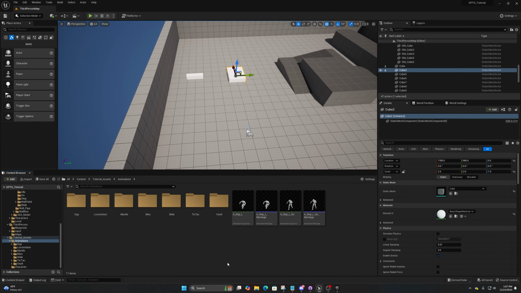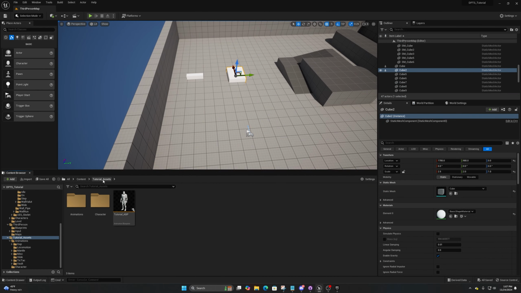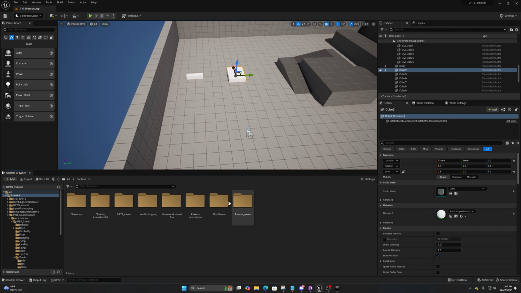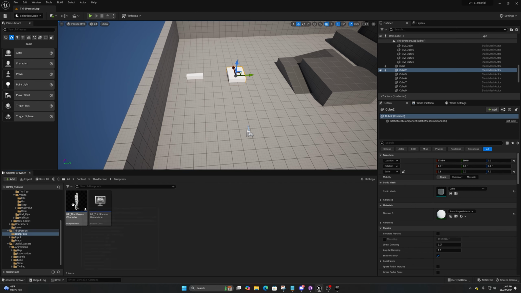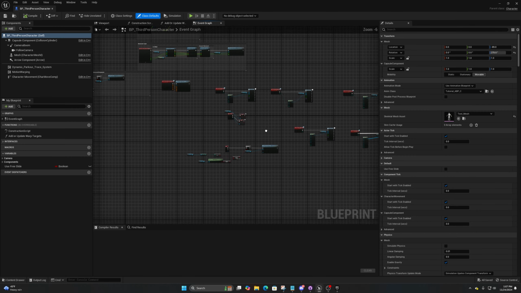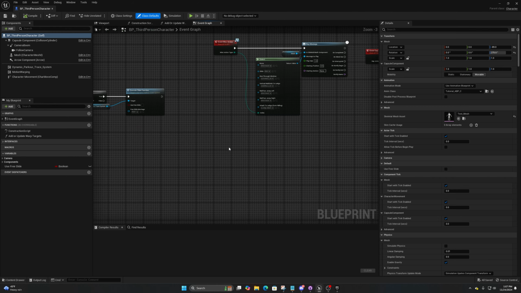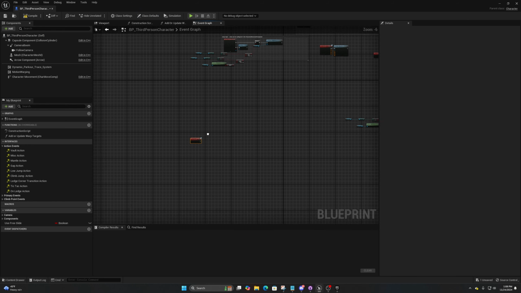So now we're going to go to our character and set up the elements that allow it to be able to use these actions. So we're going to go to third person, blueprints, BP third person character. At least that's where my character is currently located. And then in the my blueprint section under interfaces, we're going to open up the panel here. And then under action events, we're going to grab the low jump action, just double click and bring the event into your graph.